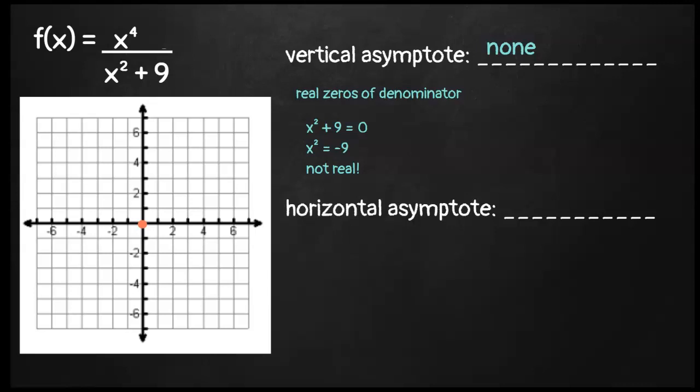For my horizontal asymptote, here we go. Look at the degrees. I have a 4 in the numerator, 2 in the denominator. So I'm top heavy, the numerator being larger. Whenever I'm top heavy, I don't have a horizontal asymptote. So no horizontal and no vertical asymptotes. For my graph, we're going to have something similar, kind of a shape like a parabola. And that's going to help us when we find our domain and our range.